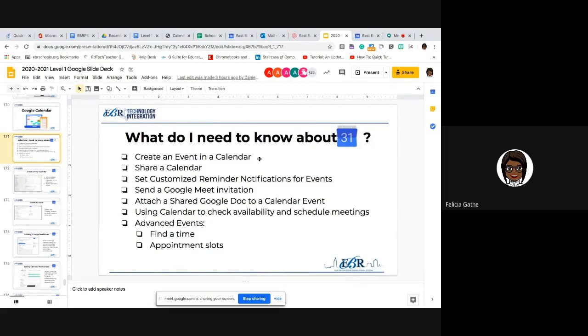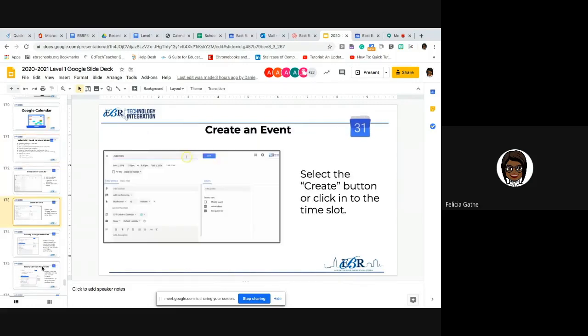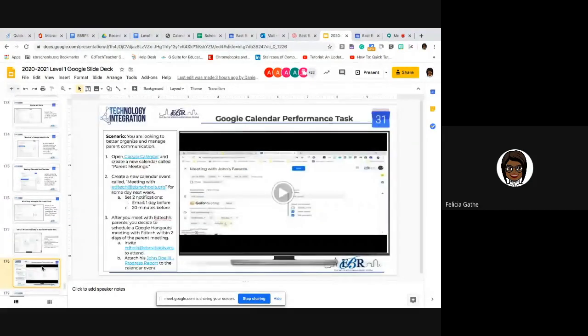So if you all would go to slide 178. This will be your Google performance task for tonight to practice with. The great thing is that they gave you all a little surprise. That video that is attached to that slide kind of walks you through the steps.